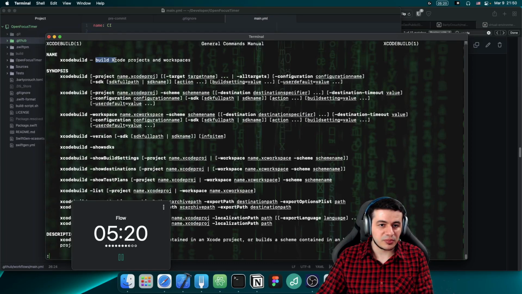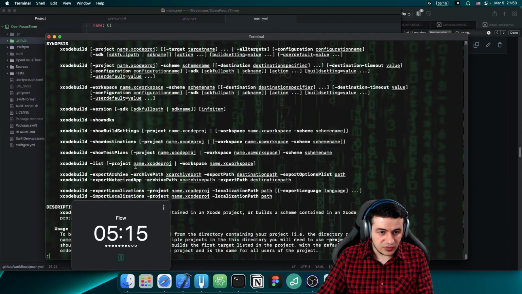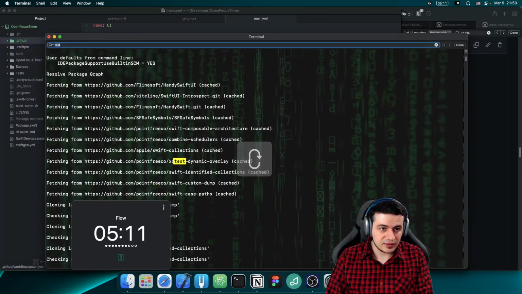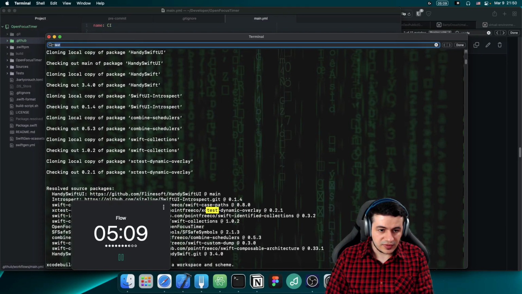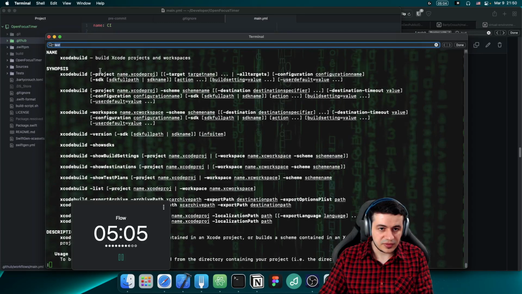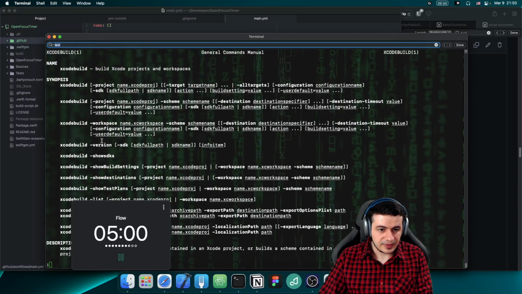Default will build the Xcode until it builds. Don't quite find the document. I think.